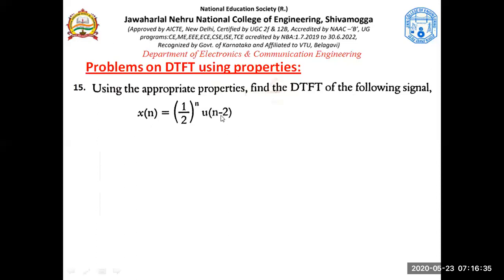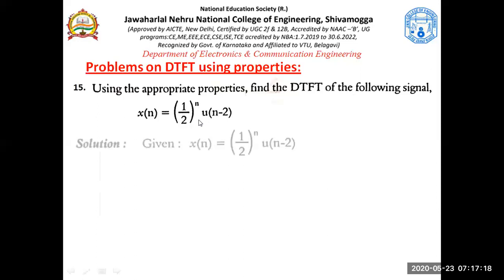Here you have a shifted version of u[n], but this n is not shifted. So this is the problem here. Somehow you need to get this also as n minus 2. This is not new to you, this has already been discussed. We've solved so many problems on this, so the same rule applies here also. When you have this as n minus 2, you're not supposed to have this as n. Somehow we have to make this n minus 2 keeping the given equation without change.